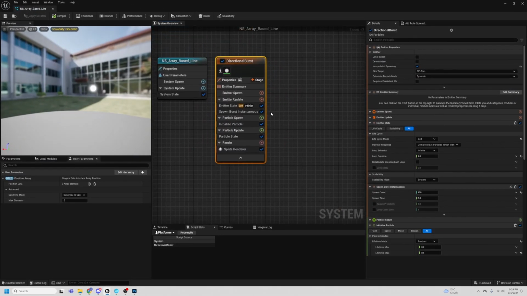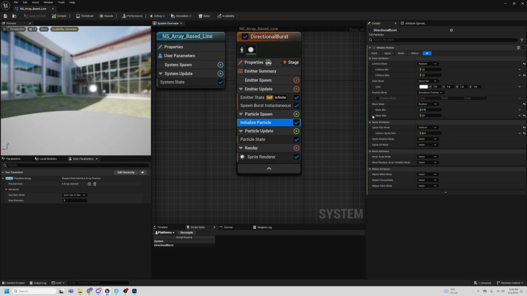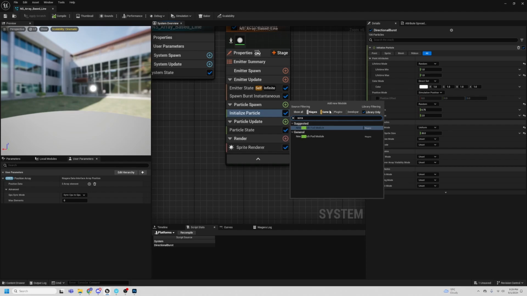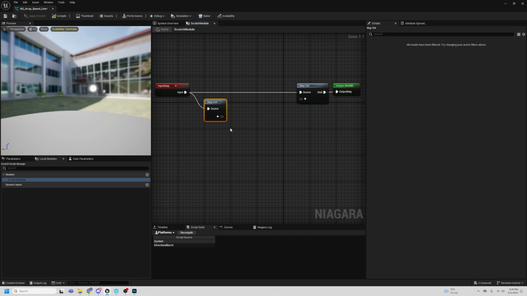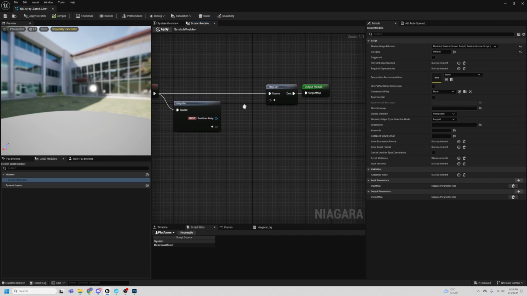We could do it as kind of like its own parameter, but then it would be quite big and quite convoluted and just make a big stack. So it's a bit tidier to do it as nodes. So we can go new Scratchpad. So in our new Scratchpad, first we need to set an input. So we're going to need our positional array. So go position array. So we can get an input type of position array.